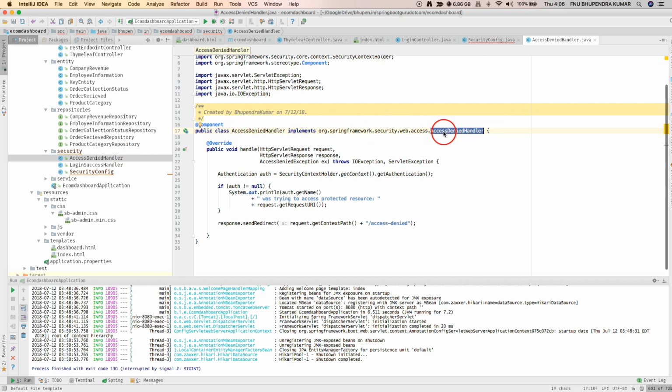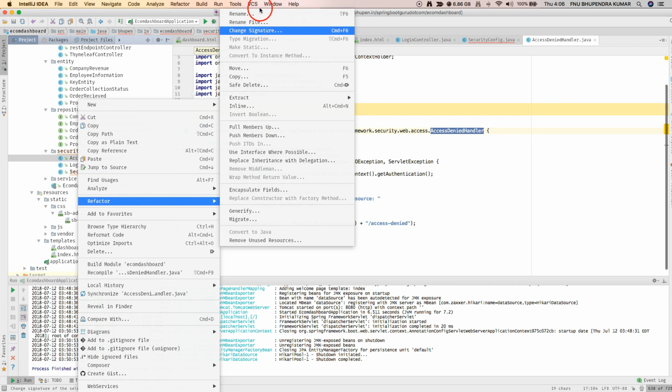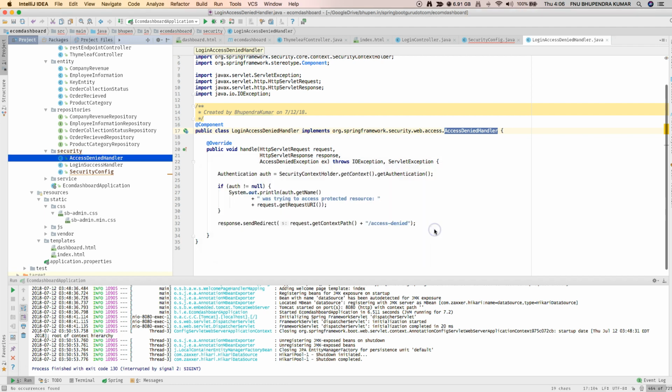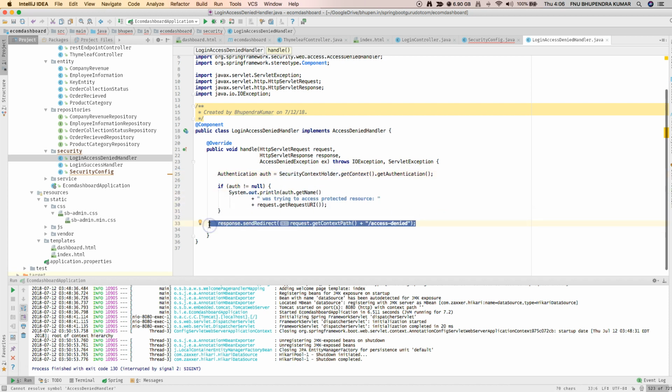I think Spring already has this class, so let's change this one to login access denied handler. That way we don't have to provide the full name. Then here I'm using the security context holder, get context and authentication, and if it's not authenticated, it will go to access denied. It includes all the resources inside the static folder as well.